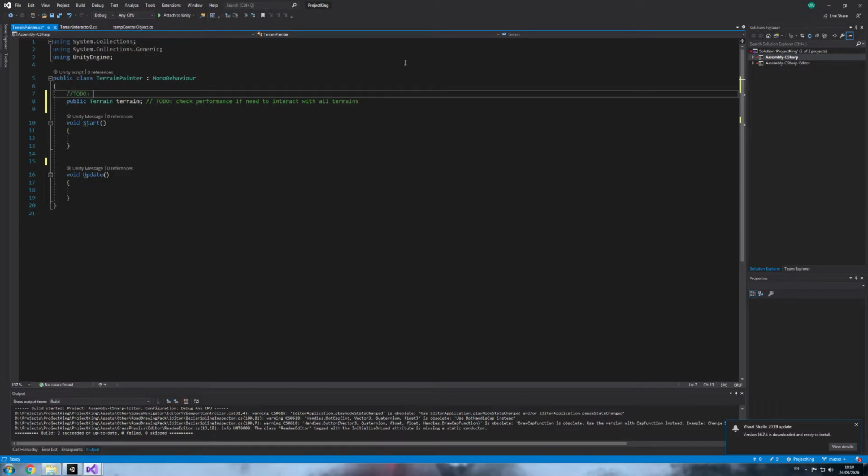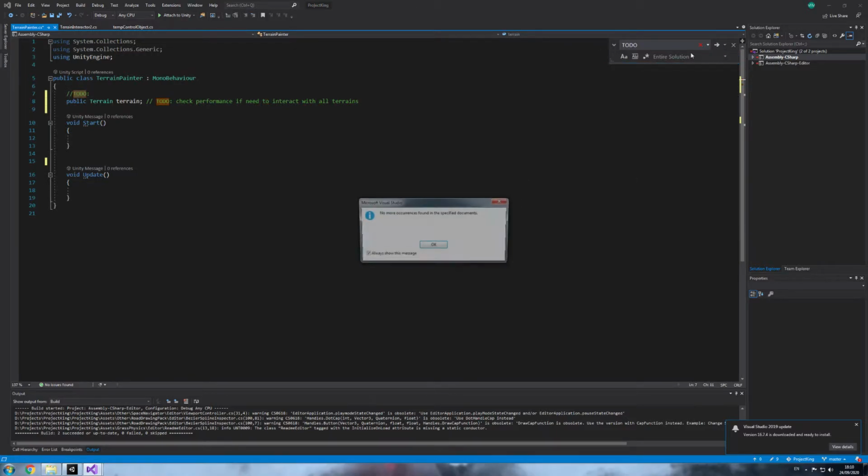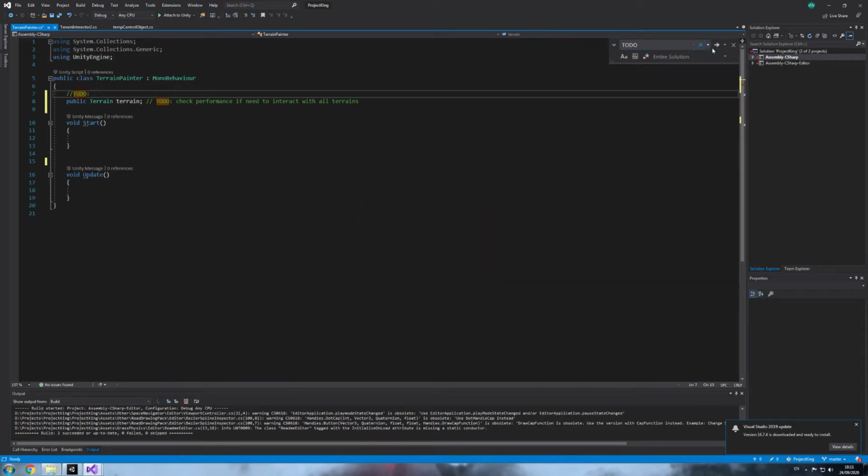So later on you can press Control F, choose entire solution, and search for to do. Enter, and you can find one to do, another to do, and that's it, no more. So you can look through all the scripts you have written in this Unity solution and find all the to dos you left for yourself, so you do not forget to do them. So this is a really nice tip.